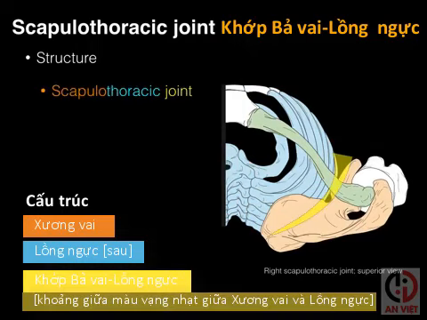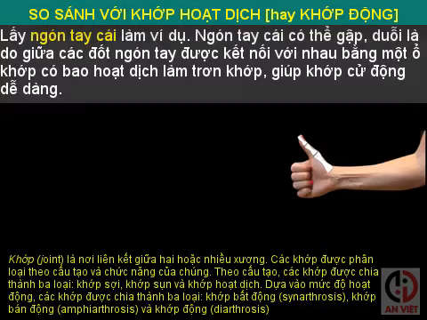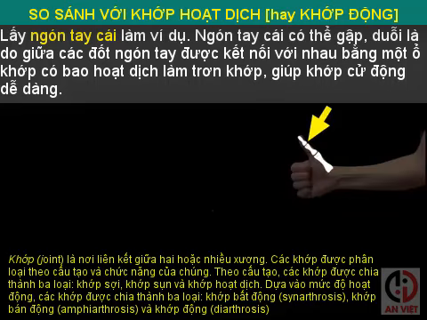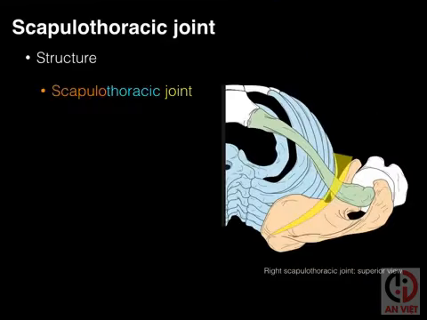Now, the scapulothoracic joint is a little bit unique because if we look at other very movable synovial joints like your thumb, take a look at that. Your thumb's moving back and forth, and by that movement, we take a look at where these bones meet, like there in your thumb. There's a synovial joint, and that's where it causes the movement. Two bones articulating together at a synovial joint.